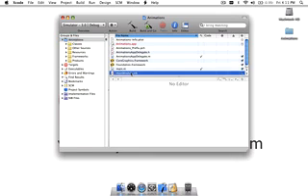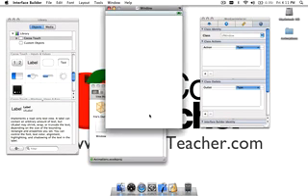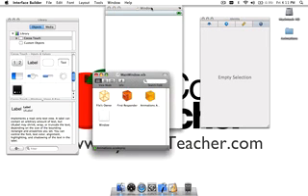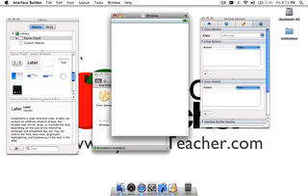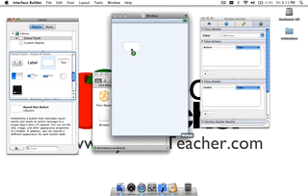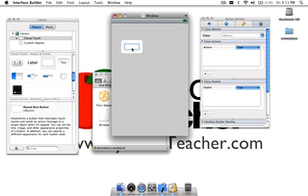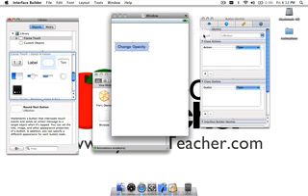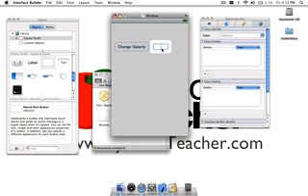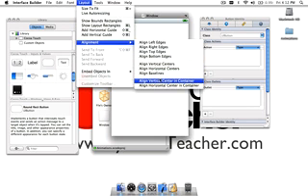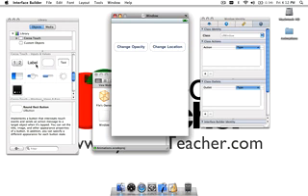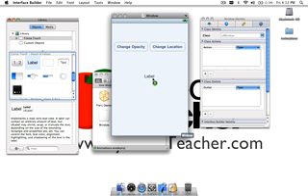So let's begin by opening MainWindow.xib here. And what we're going to do is create those two buttons. So we're going to drag right into the window. The first button we will title Change Opacity. The second button we will title Change Location. Now we're going to create the label that all the animation is going to be done to.